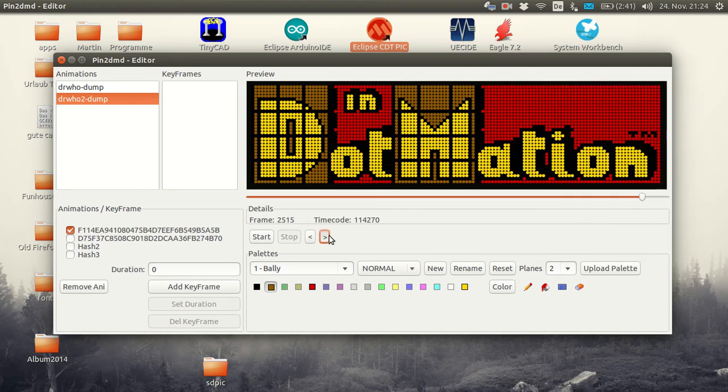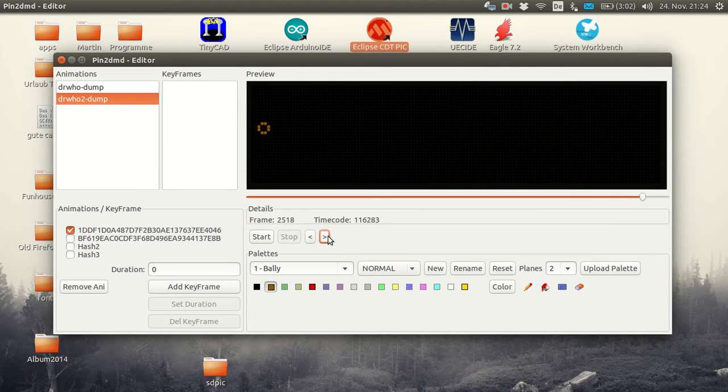behind this dot motion graphics. When the Bally logo starts, this is the right frame where the bubbles come in from the left. I have to choose what kind of frame we are using for hashing. In this case, it's the first frame, because BF619 is always the hash for an empty frame. So this we will see very often. But the first one, which is already checked, is the right one to use as a keyframe for a different palette. So I do an add keyframe, which gives me a keyframe entry over here.